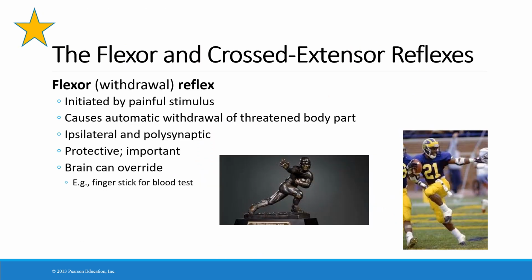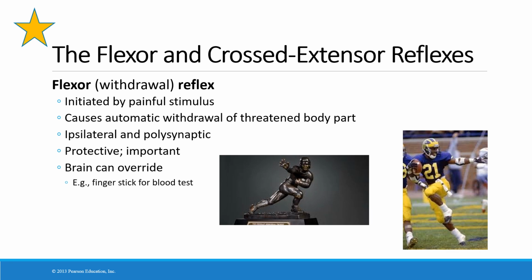Let's look here at the flexor and crossed extensor reflexes. So the Heisman is how I kind of remember this one here. So the Heisman Trophy over there, that kind of football player stance. So that's a really great example of this flexor crossed extensor reflex. So it's that painful withdrawal. So you step on something and you need to jump off of that really quick, right? So we're going to flex one leg as our football player is doing, right? So on the picture on the right, our football player is flexing the left leg.